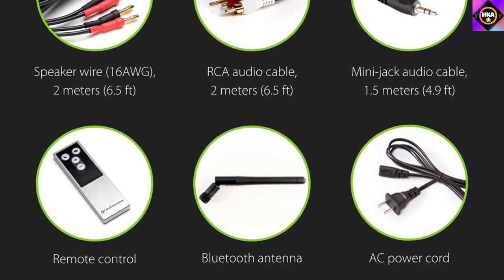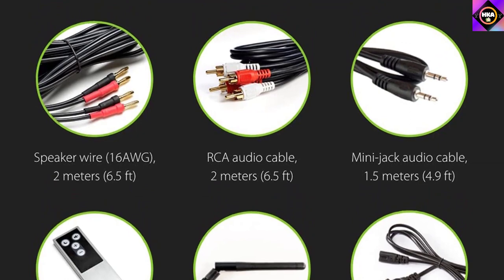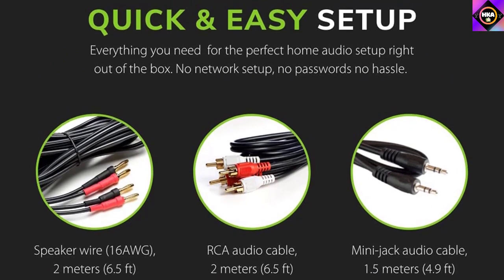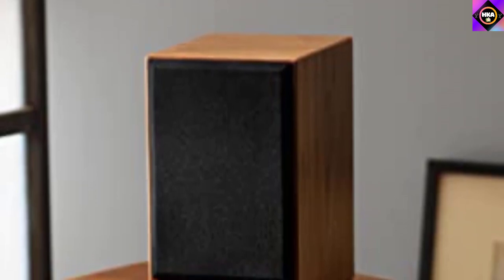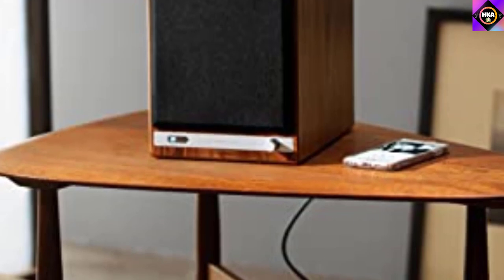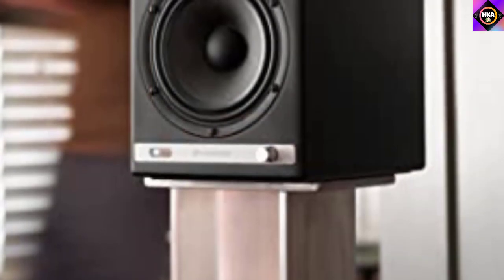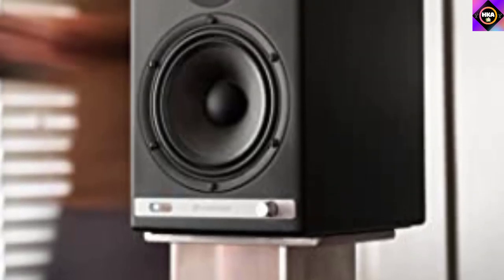The Audioengine HD6 speakers produce some of the best sound I've heard in a long time, with tonal clarity, maximum depth, and superb soundstage. Vocal performances sound natural and well amplified, giving you a sense of where the vocalist is standing in the room. The highs and mid ranges are phenomenal, detailed in almost every respect, with presence and authority. The treble and mid bass are well articulated and balanced — strong enough to forgo a dedicated subwoofer. Listening to classical and instrumental music with these speakers is a very satisfying experience.